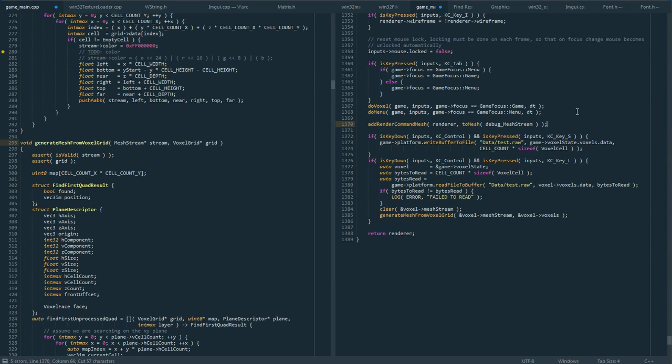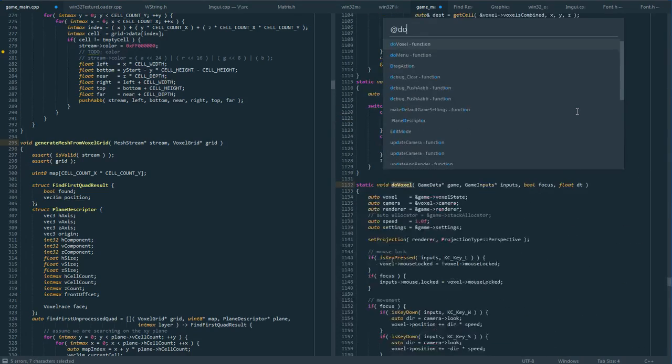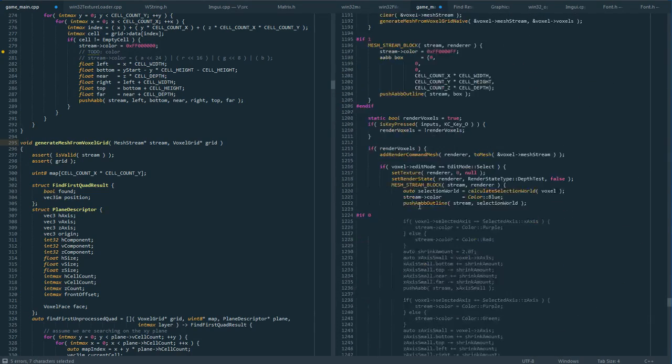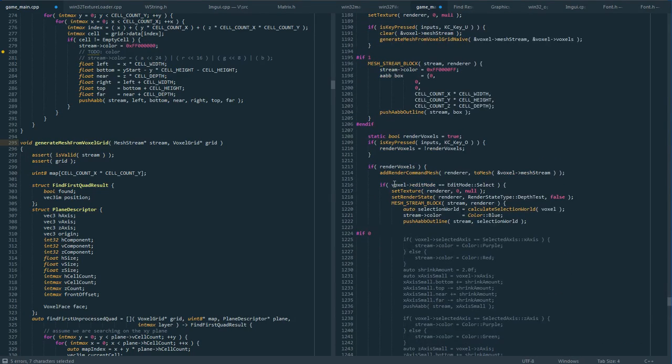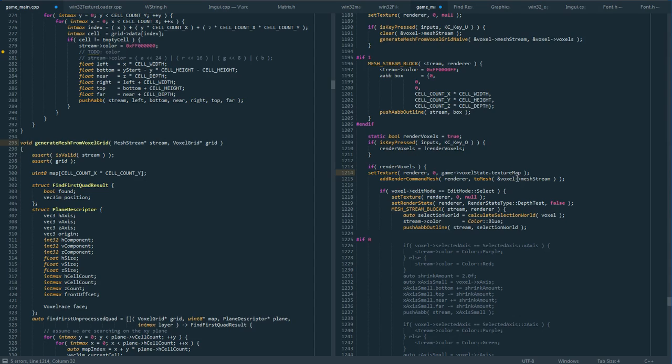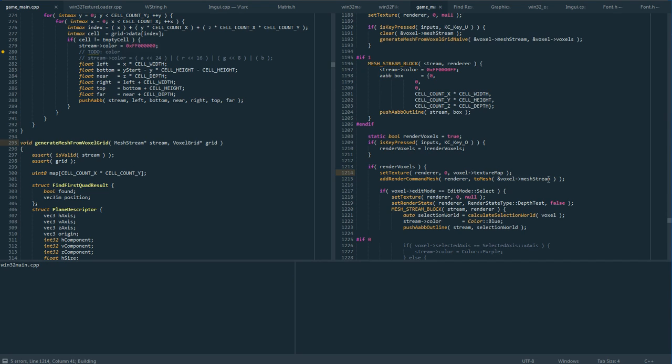Oh, that's the wrong, where am I rendering? Oh, here. Here I'm rendering the voxels.